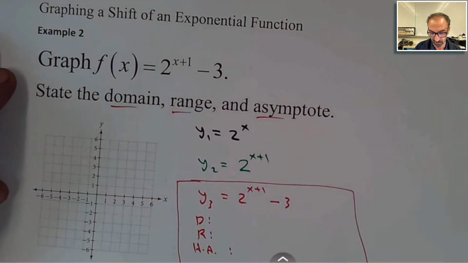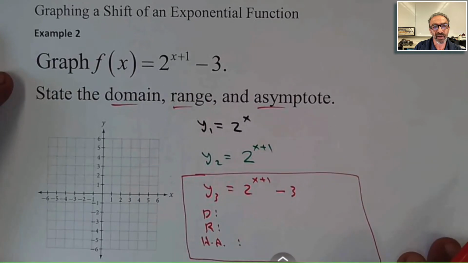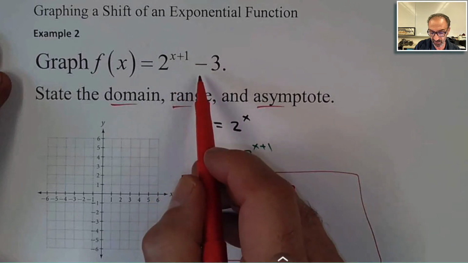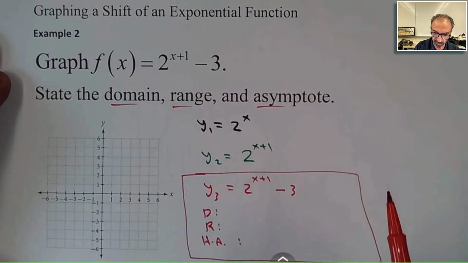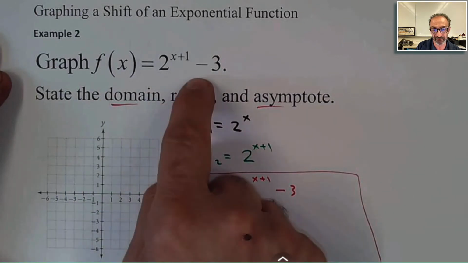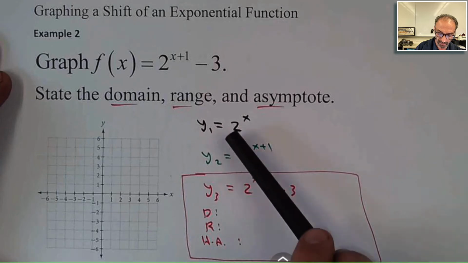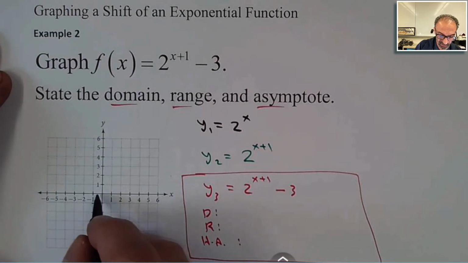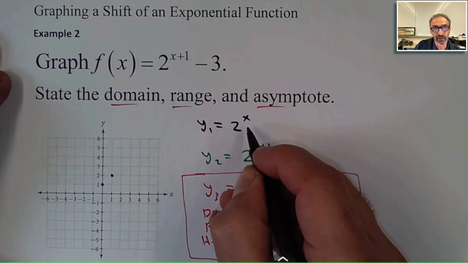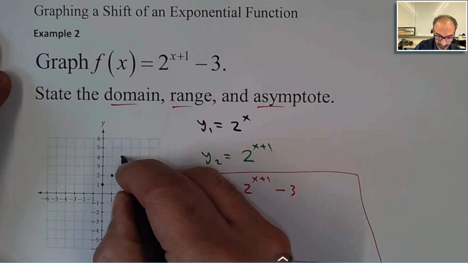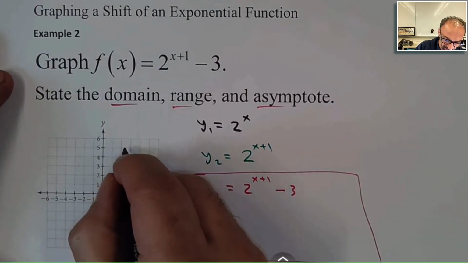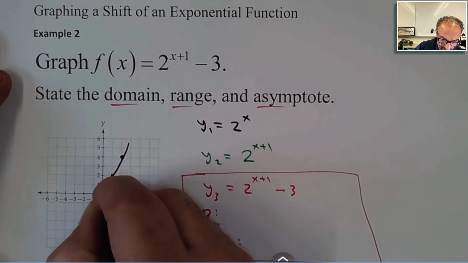Now here, graphing a shift of an exponential function. Example number 2: graph f of x equals 2 to the power x plus 1, outside minus 3. So what's happening? I have 3 different colors. To get to my main function, I'm going to start with the basic one. The basic one is 2 to the x. We know it: (0, 1). Plug in 1, you get 2. Plug in 2, you get 4, and so on. You could plug in negatives, but you're going to deal with fractions. Let's leave it. So my graph roughly looks like this.